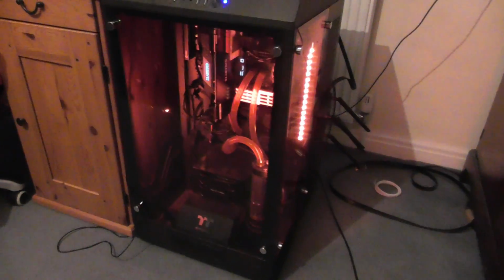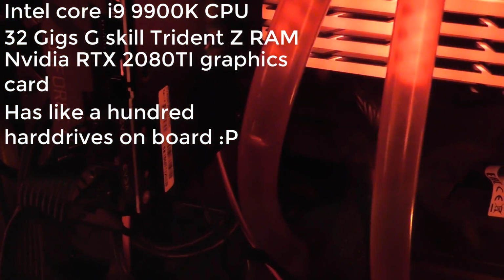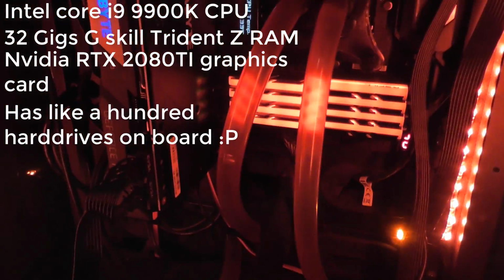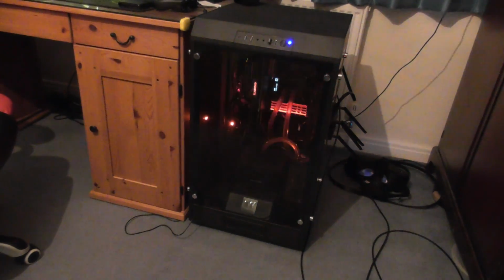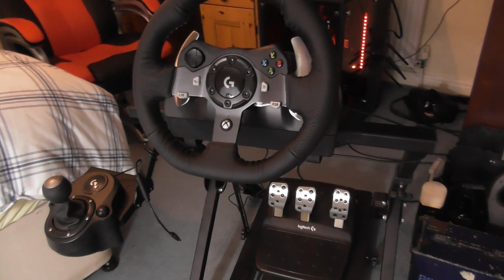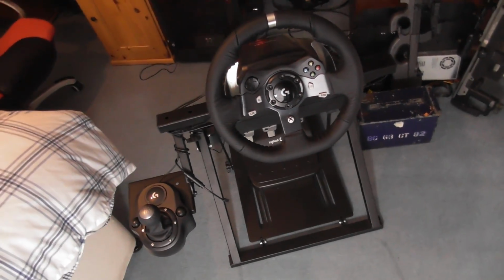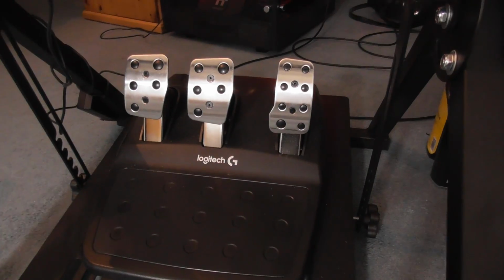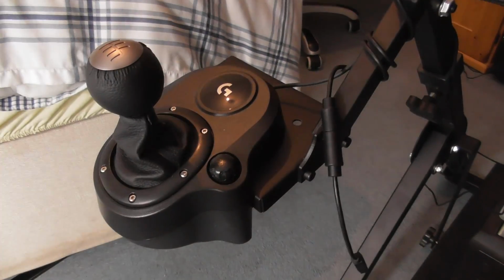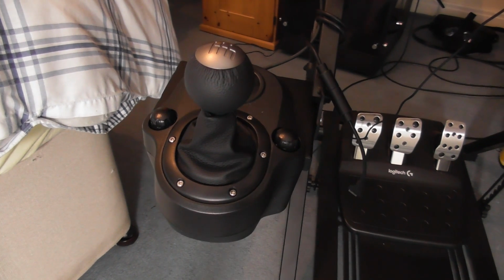My PC has an Intel Core 9900K CPU, 32GB of G-Skill Trident RAM, and most importantly, an Nvidia GTX 2080 Ti to power the headset. What's up, motherfuckers? But we're not going to be stopping there, folks, as we're also going to be adding an extra layer of realism to the game in the form of the Logitech G920 steering wheel, some pedals, and a 6-speed manual shifting gearbox, firmly mounted to a GT Omega Racing Apex steering wheel stand.